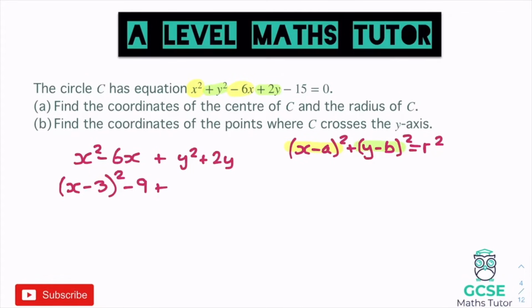Now if I complete the square just on that, and let's keep the plus there as well, we would halve the coefficient of y, so I'd get y plus 1 in brackets squared. When we expand that, that gives us plus 1, so we have to take that 1 away to make it balance to the expression above, the y squared plus 2y, and that completes the square on that part.